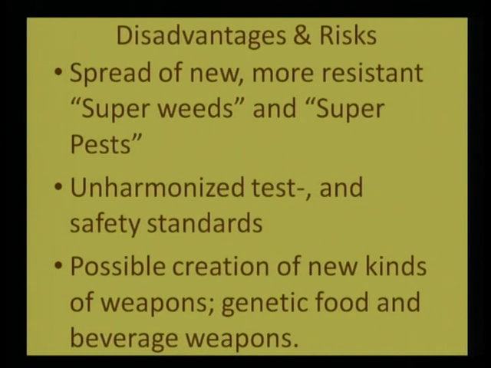Now if we look at such techniques, it is not always advantageous to us. There might be some negative sides of the technology also. Some of the disadvantages or risks which might occur by using this technology are, first, the spread of new or more resistant super weeds and super pests, meaning they will not easily be removed from nature.